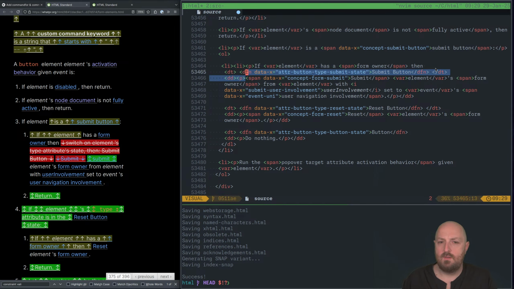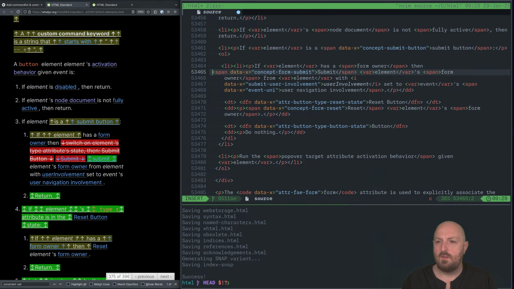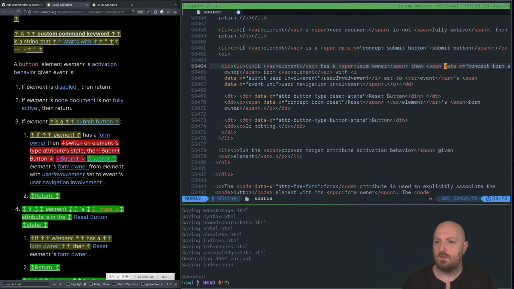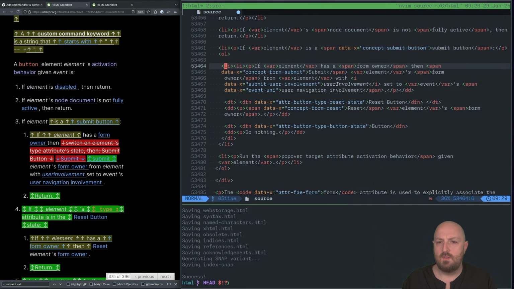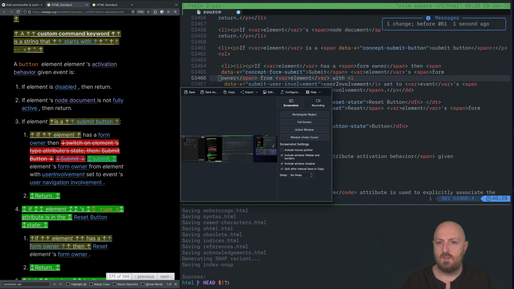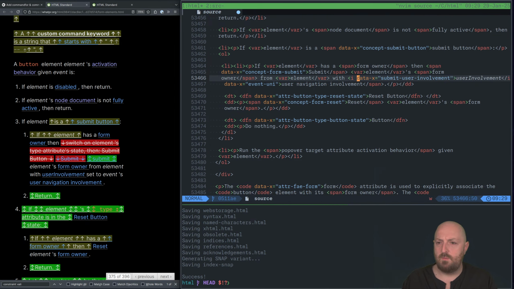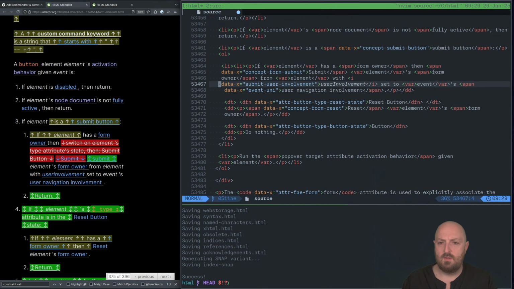Basically here. If element has a form owner, then submit element's form owner from element with user involvement set to user navigation involvement.